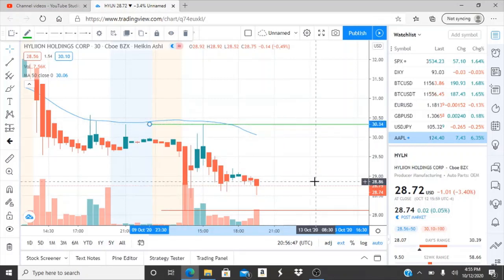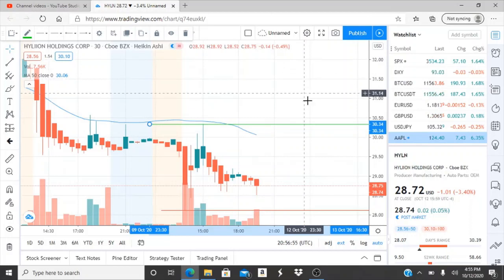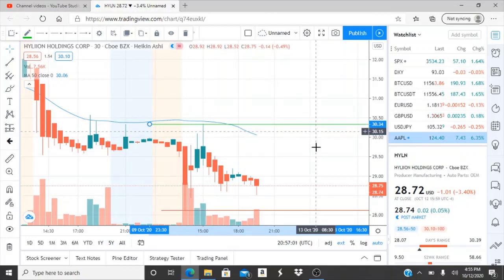On the other hand, we have what the bulls want. And this is the only way this stock can actually start to work its way up to newer highs and get back into bullish territory. So yes, they first have to break through the 50-day moving average to confirm that they're in bullish territory. But to go ahead and pull further away from it, they need to break through resistance.